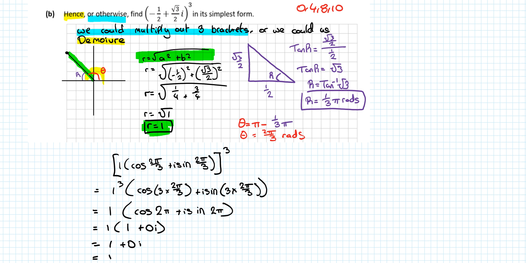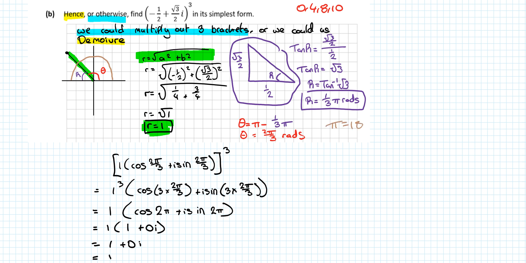We also need the argument — the angle it forms with the real axis — shown as the red angle here. It's hard to find directly, so we use this right-angle triangle. On the real axis it was a half, and we say positive a half because there's no such thing as a negative distance, and root three over two. We find the reference angle — capital theta — and the actual angle is smaller. Looking at the full angle, that's 180 degrees or pi radians, so our angle is going to be pi minus the reference angle.